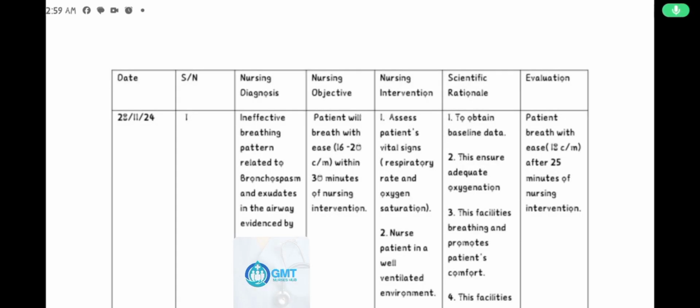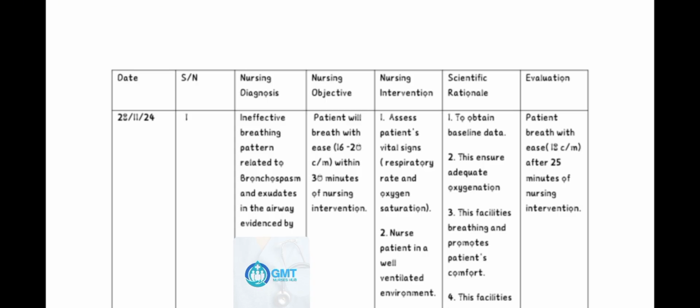Right, so we're going straight up to resolving your care plan. And like I said, to get the best out of your care plan, you must have fundamental knowledge about these three core subjects, which are anatomy and physiology, medical surgical nursing, and pharmacology. And why do I say this?